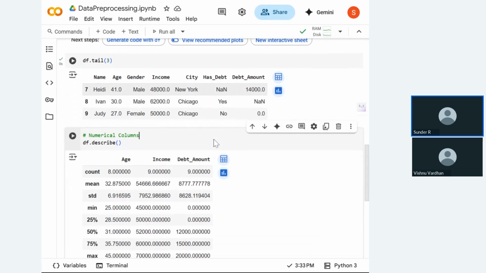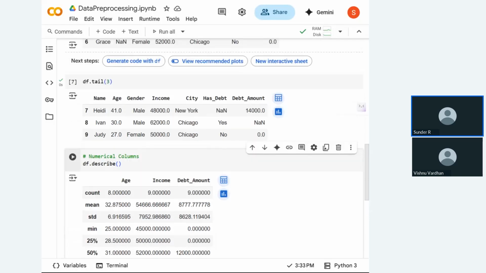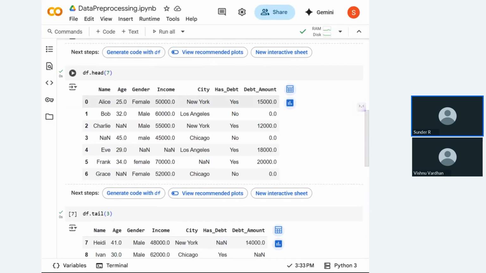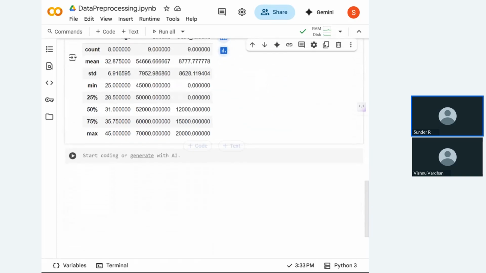So it has given only the statistical inferences, the mathematical calculations, for only these three columns, right? Now, if you want to include all the other columns as well, and you don't want the mean, median and so on but want to find the count, you can use that for the categorical data as well. So how will you know it?